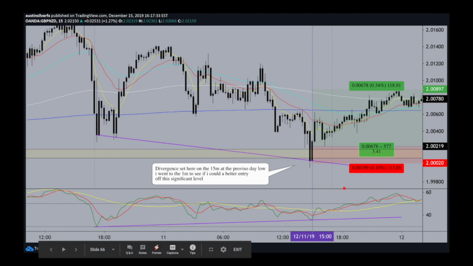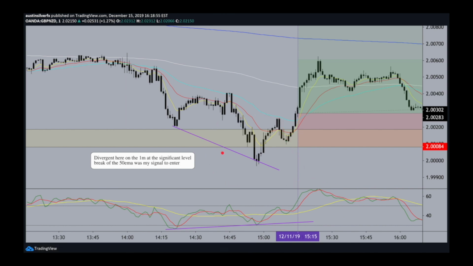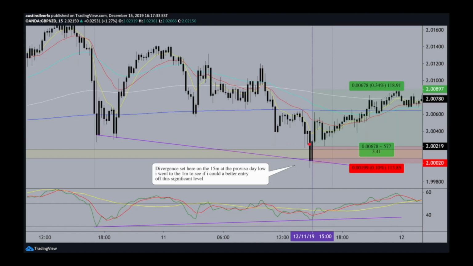And we have divergence on the 15-minute, which tells me to check the 1 minute, which shows me divergence. And we have 2 hits here. So there was enough confirmation to make the risk reward worth this trade. And that's why I took it. I slept on it. I paid the overnight fee, and it ended up still being profitable, even though I had to pay that fee. So let's take a look at NZD-JPY, another example here.